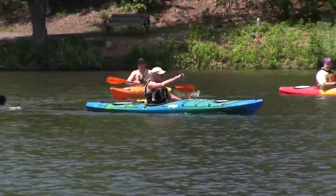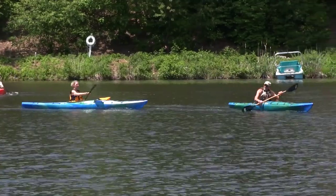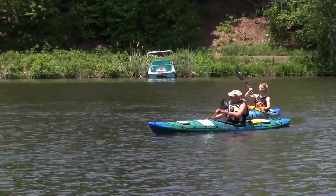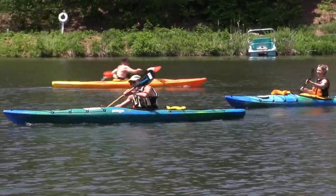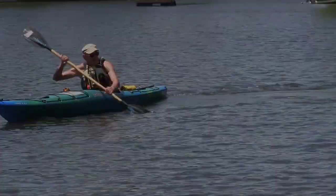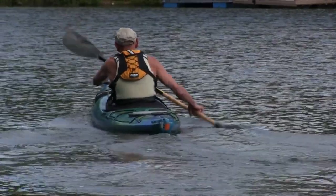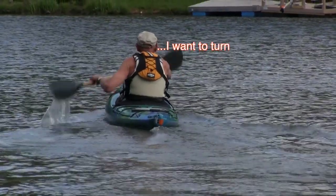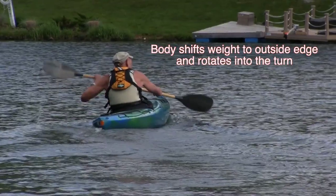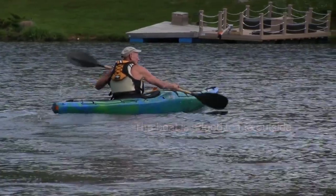When you want your kayak to turn effectively, you'll want to use your brain, body and boat — not just your paddle. With touring type kayaks, including most rec and sea kayaks, they will turn most effectively when edged to the outside of the turn using a short efficient sweep stroke to initiate the turn. Once the kayak is turning, you want to hold a steady edge for as long as you want to continue turning. We like to say the sequence is brain, body, boat, blade. The brain decides to turn. You look where you want to go or into the turn. The body shifts the weight onto the outside edge and then rotates into the turn. The boat is edged to the outside — as an example, for a right turn, edge or tilt to the left.